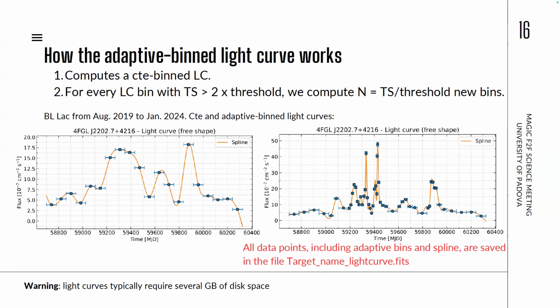Okay, and at the end, this is a light curve for BL Lac during the high state between 2019 and 2024. And here we have these bins that change following the activity of this target. And we see that the general shape still looks somewhat similar, but we have much more information in the adaptive binning light curve. Of course, we can simply do this light curve with a higher resolution. However, you lose a lot of time doing that, and you can run very easily into upper limits.